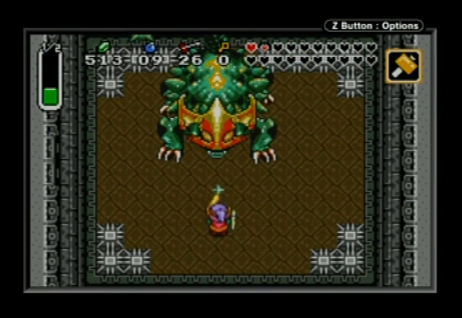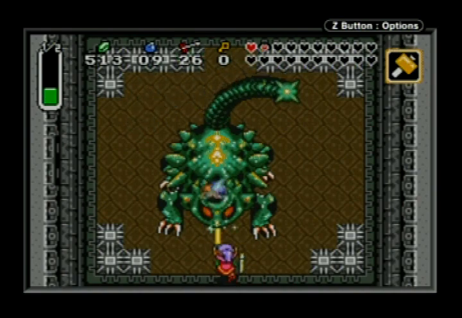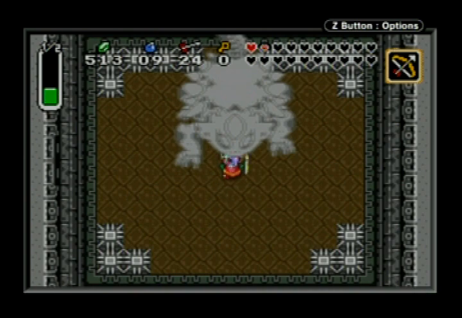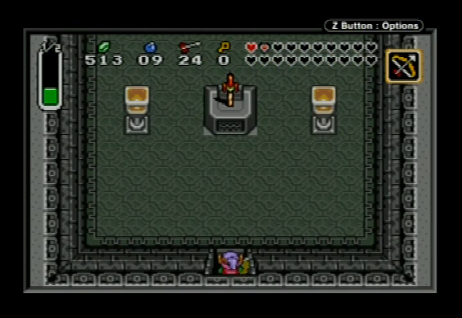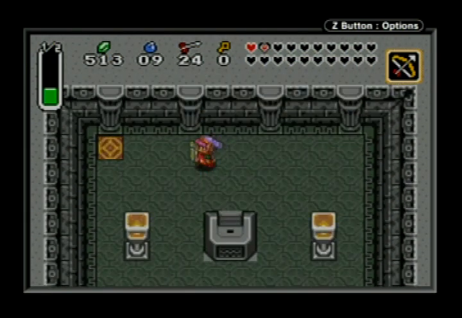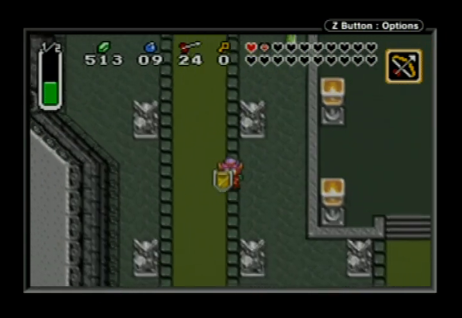Oh, that was a fast reaction. Is that it? It was cool that he had an eye. It was like a nice vitreous repurposed sprite. Okay. So now we have the 4th sword, which means that we can now break the barrier. Whew. Yo.